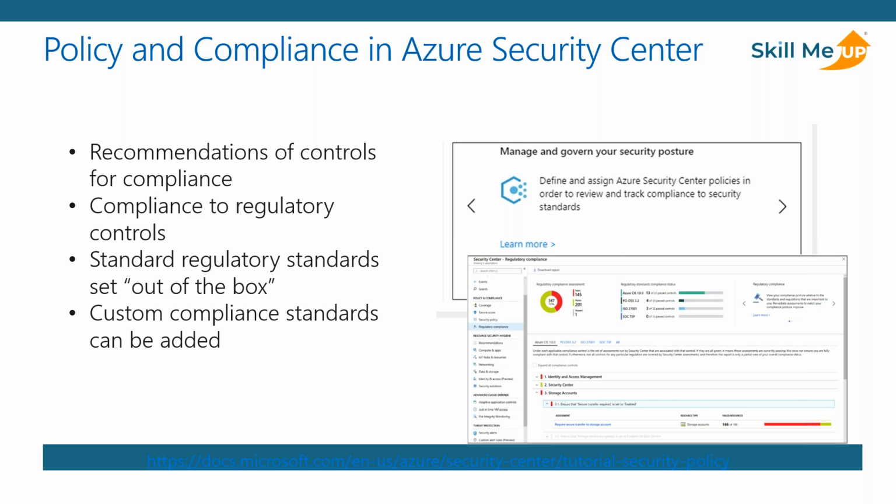So just to reiterate, the compliance to policies and initiatives within Azure Policy all feed into Azure Security Center. And then Azure Security Center acts as a guide to assigning policies and controls through recommendations that are based on those regulatory controls and industry best practices. And when you enable that standard subscription for Azure Security Center, there are 4 regulatory standards that are immediately enabled, and those are the Azure CIS standard, PCI DSS, which is the credit card standard within the United States, ISO 27001, and then SOC TSP.